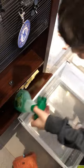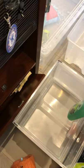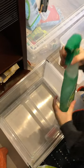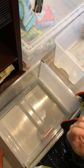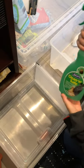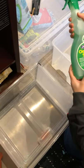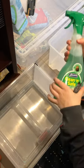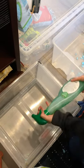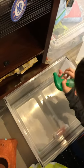You can get your spray to pet proof it, like I've got mine right here. So what you can do is a mixture of vinegar and water, or you could get this kind of spray called Clean Safe, disinfectant, safe for animals. Animal clean spray. So you just spray all.